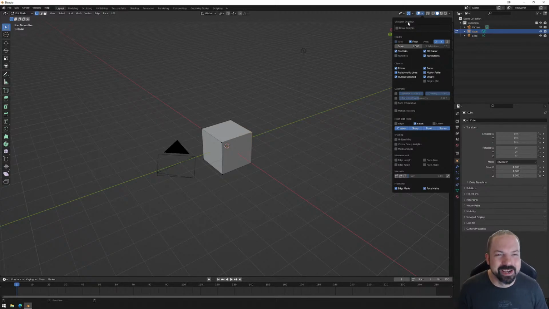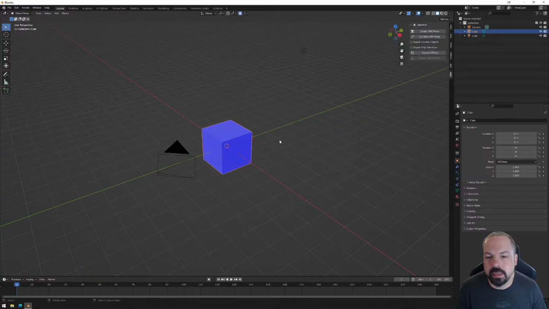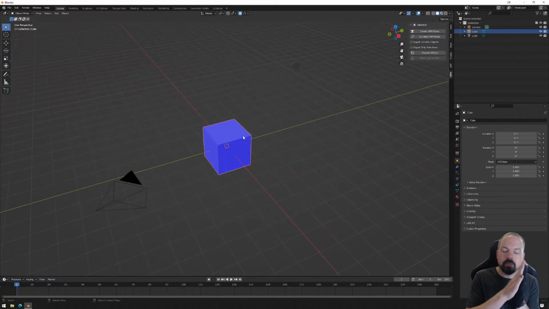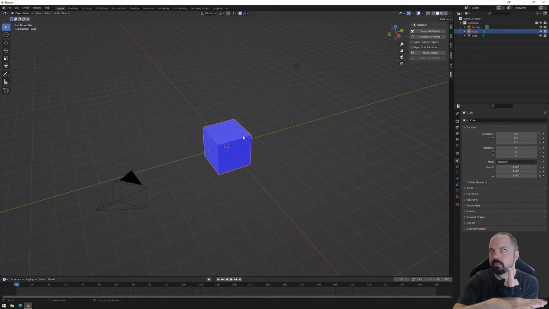All right. So back to the viewport overlays. The most common one I will use is face orientation. The other ones are useful for sure, but this one right here is really, really good because blue will show you that the normal, and the normal is basically if I have a face, the direction sort of perpendicular from that.